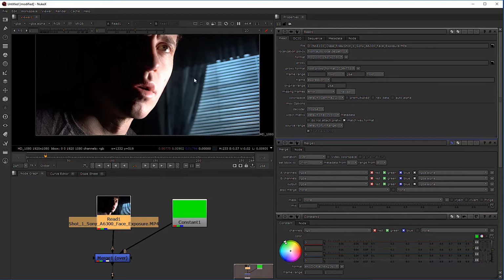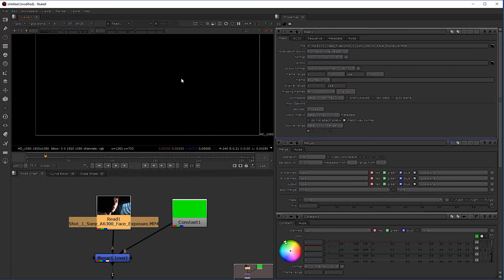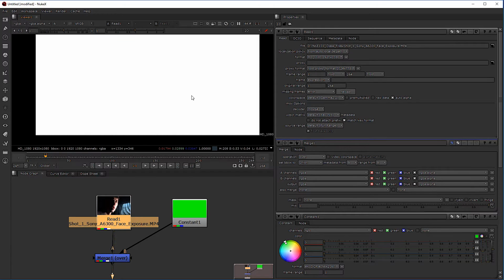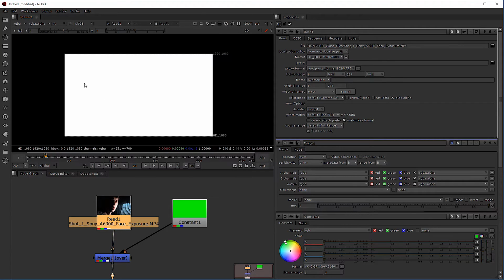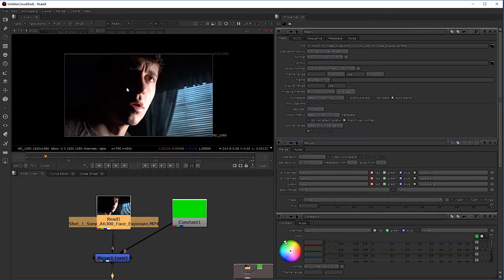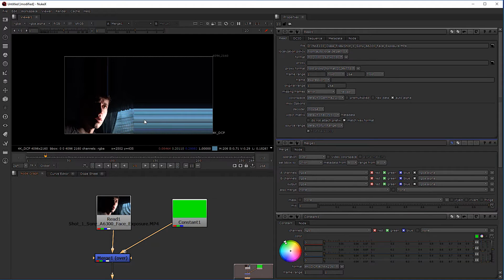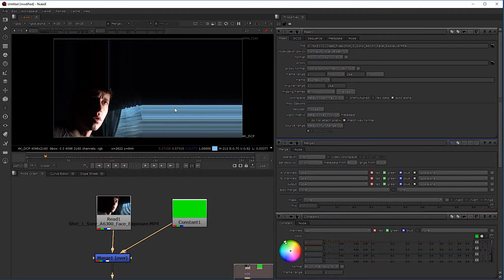So what if I want to give this an alpha of opaque? Well, you can come over here in the read node and say auto alpha. Now that immediately will give you a nice alpha image if there is none. Usually a JPEG has information in the red, green, and blue, right? So I'm going to come back to my merge node now, and you can see we have a different story. Now what is going on here?